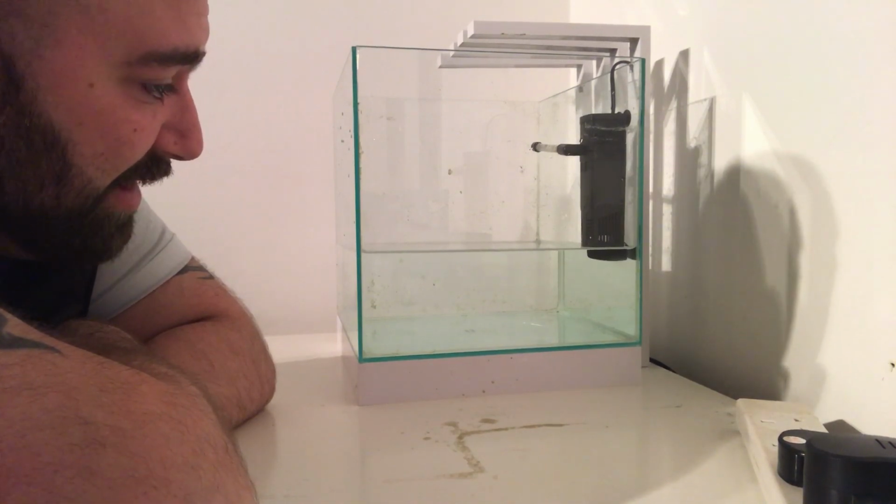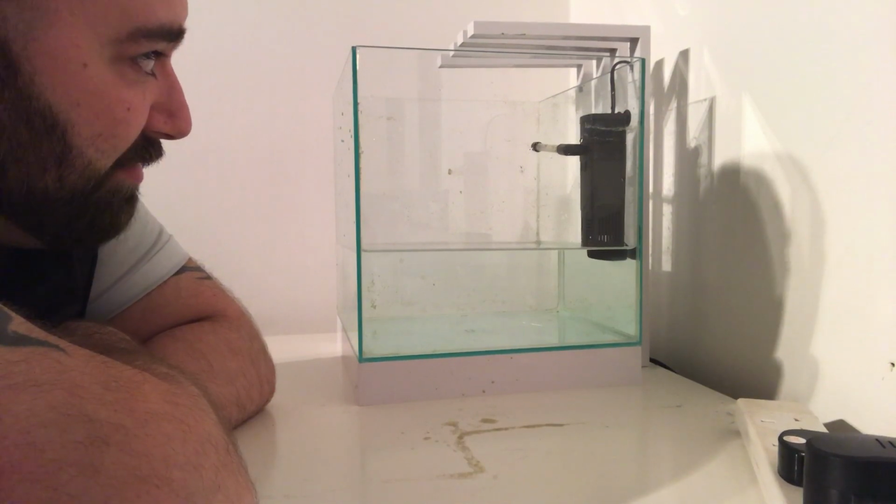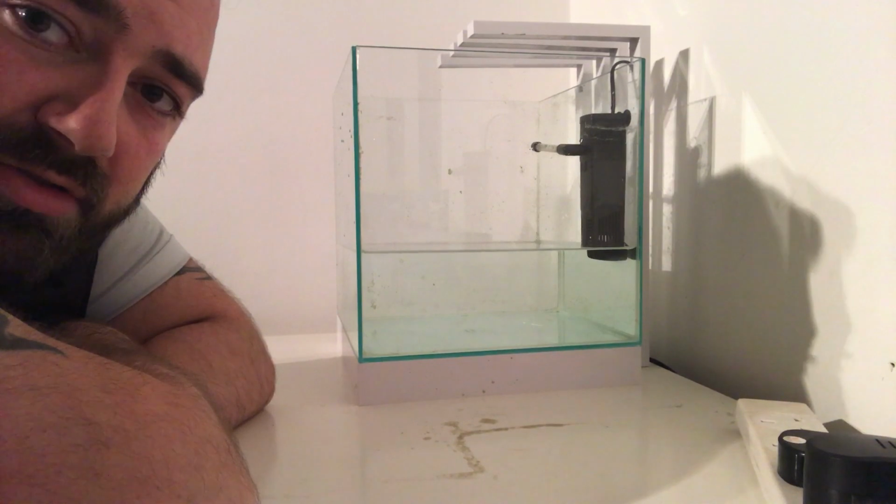And then I'm going to let it run for a little bit just to make sure the tank itself doesn't go all horrible. Let the filter run, and probably make a decision in the next week or two. And I'll be sure to keep you updated.